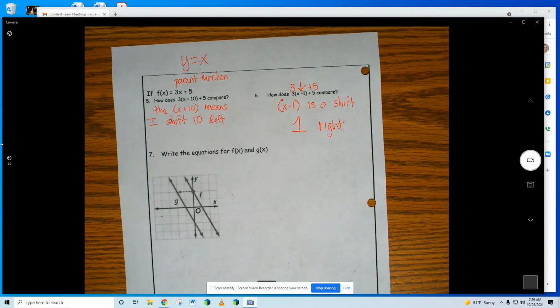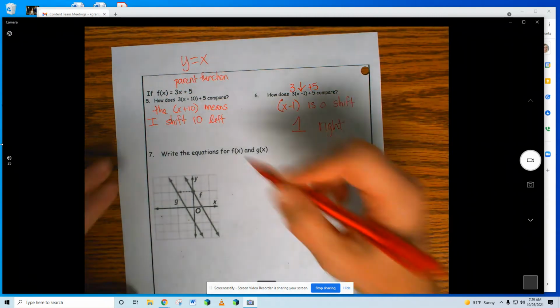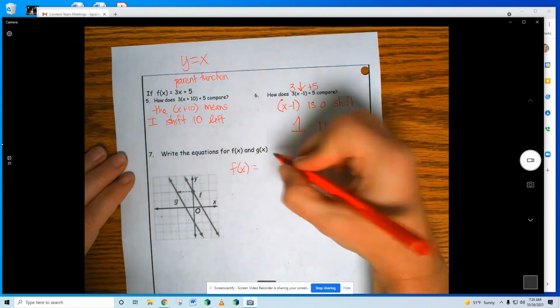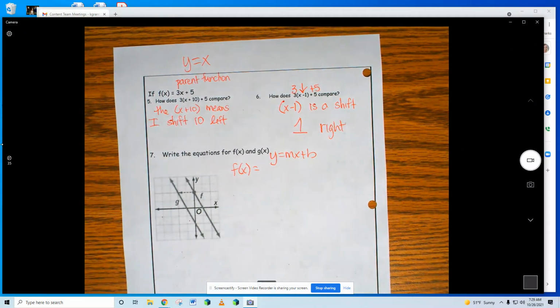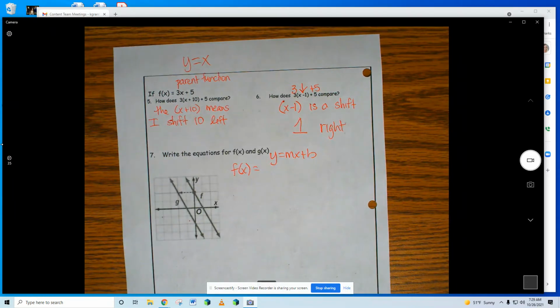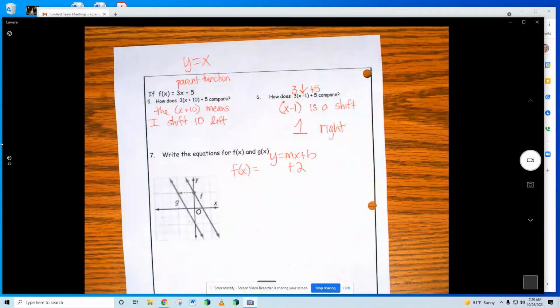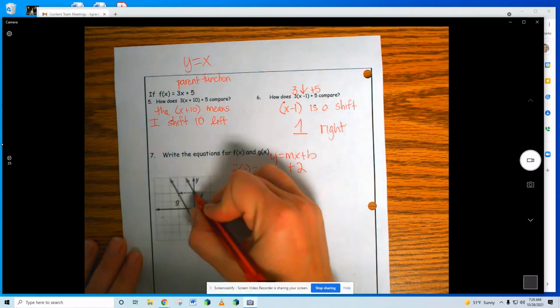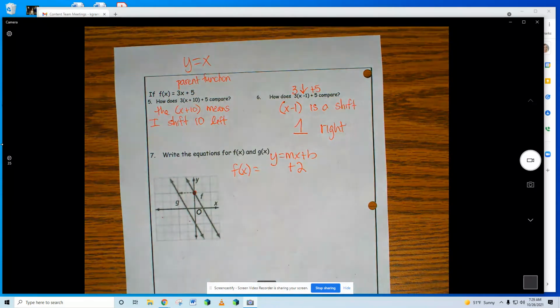All right, let's write the equations for what we see and then talk about how it shifts. So f of x, mx plus b. What's my y-intercept of f? My y-intercept? 2. Okay, that means that at the end of my equation, I'm going to have a plus 2. What's my rise over run? So here's my, remember, that's my y-intercept. Then I have to rise and run. Rise how many? Run what? Or maybe I should find another dot.